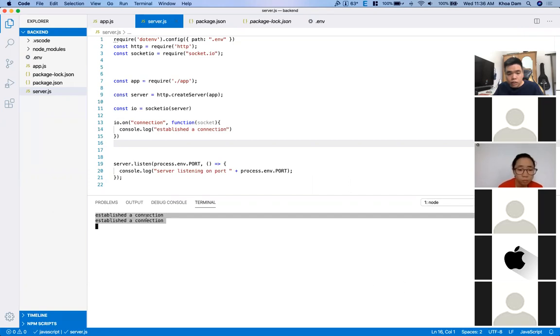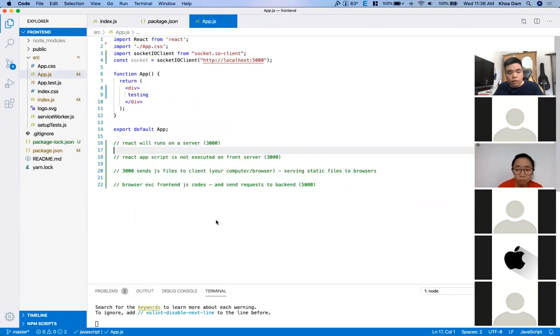What do you mean here? On the server, on the back end. On the front end, the whole front end terminal here, it's just serving the front end code, the React code, to the browser. Just like how the view engine works with handlebars, right? All the handlebar files are the same, but you have different content.